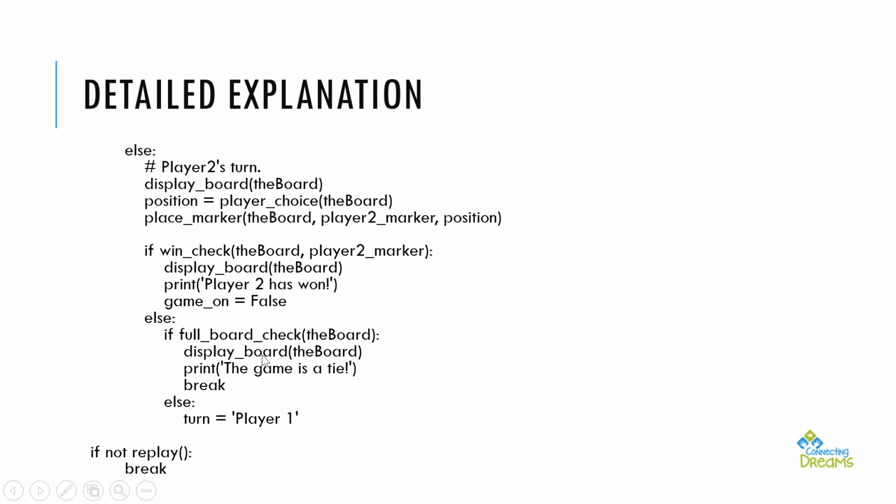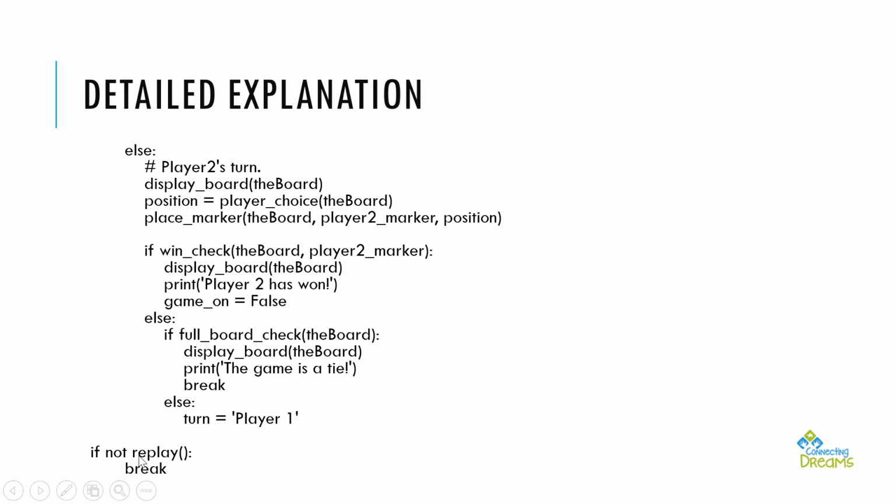Else, if there are more available positions in the board and yet you have not fulfilled the criteria to win the game, then it's another turn for player 1 to continue the game. So basically this process will keep on going until all the values in the board get full. When it gets full, it will break the control from this loop and come out, and then it's asked if not replay, then you break. That way you can terminate. In case you don't want to repeat the entire game, then you can break the control.